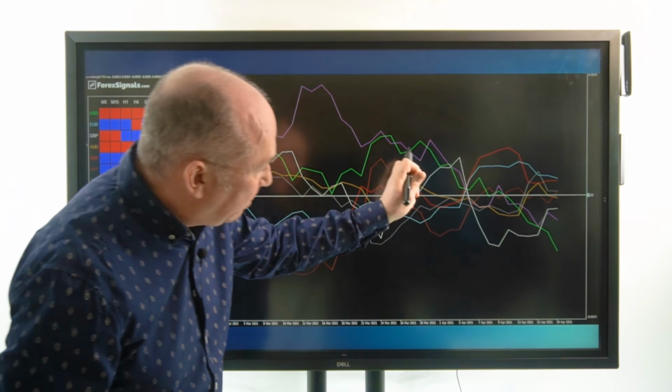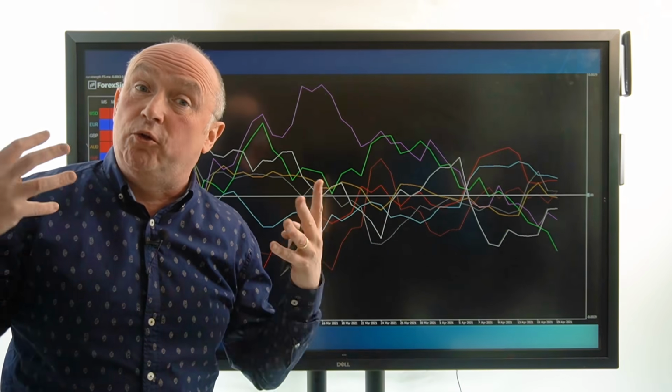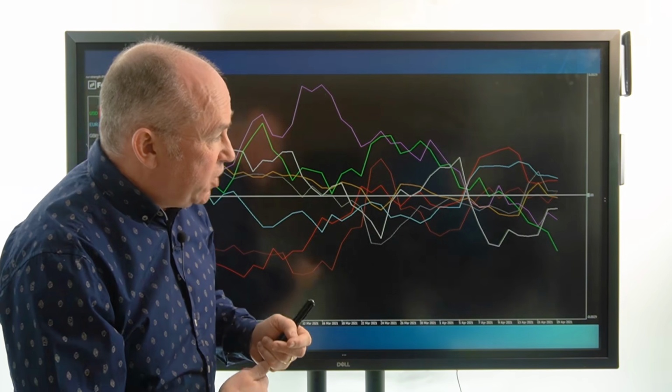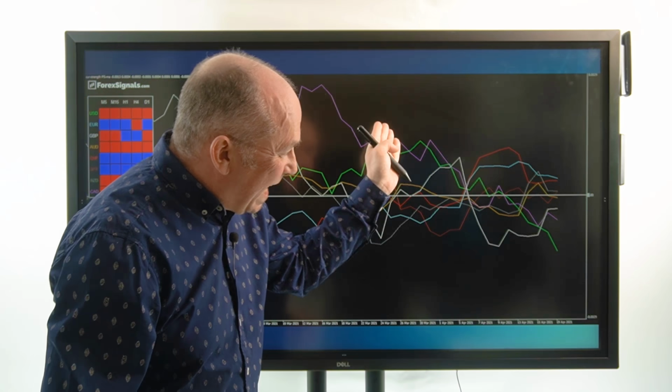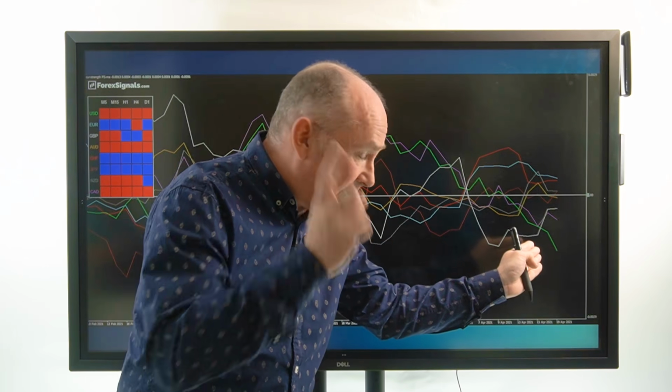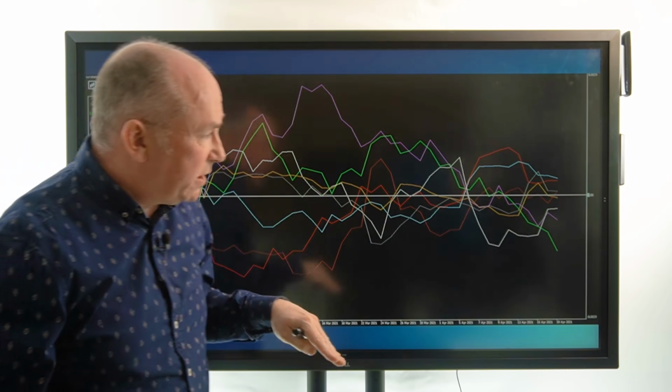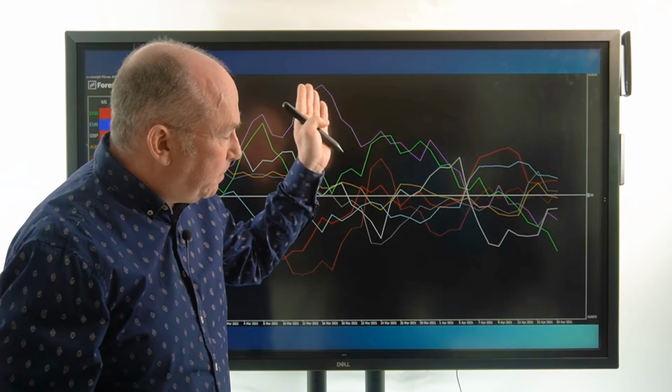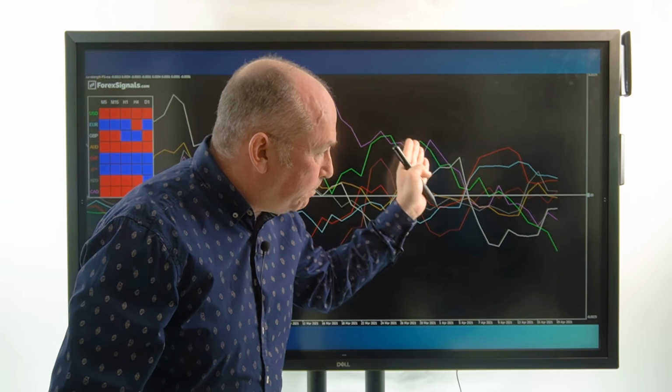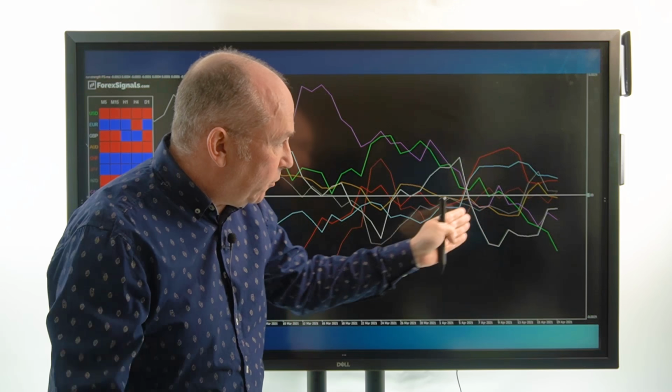You see this line here, I've aptly colored it green to represent the greenback. This is the US dollar. The US dollar has been on a tear to the downside. And as I say, when we jump onto the charts in a moment, I'll show you some key levels that we have breached in there. So basically, at the moment, the US dollar is under big pressure across the globe, pretty much following bond yields down.